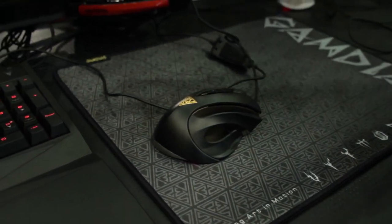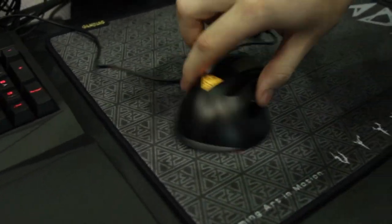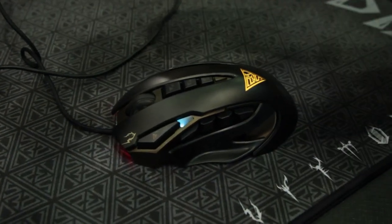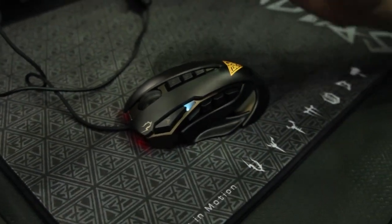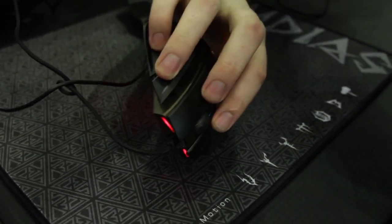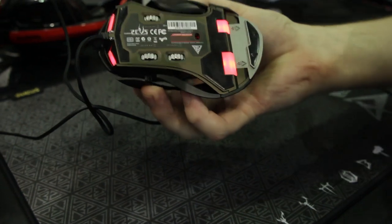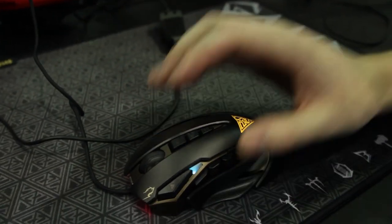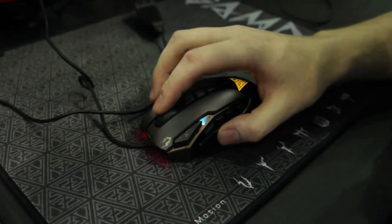My pinky is not going to be caught there. I currently have the mouse set up in a configuration for my hand. I usually claw grip mice, and this mouse isn't big enough for me to palm grip anyways, but I never palm grip anything, so it's not really that big of a deal. So it fits me perfectly right now, which is actually kind of nice. Every finger goes into its exact spot that I would want it to go to. My pinky doesn't drag along the mat. My thumb doesn't drag along the mat. Everything is working fine. It's a fine looking mouse.